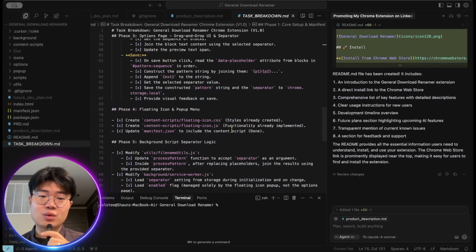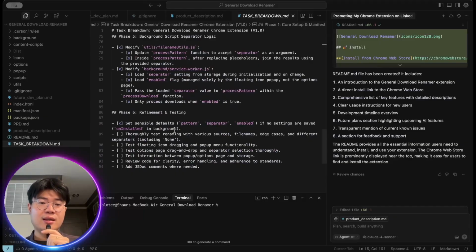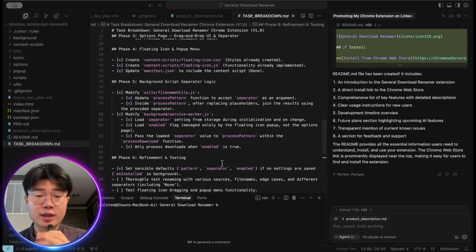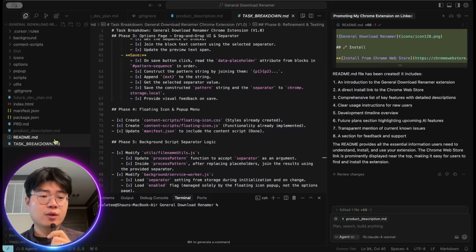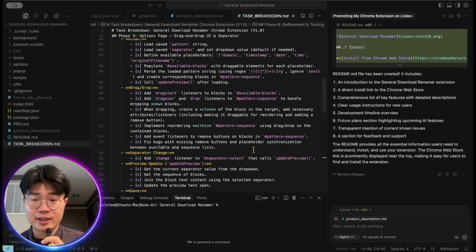This will come really handy. As you can see, I probably didn't do a perfect job crossing out everything, but I should. Really, what's going on here is having AI always go against the PRD and task breakdown so that it knows where it is at.